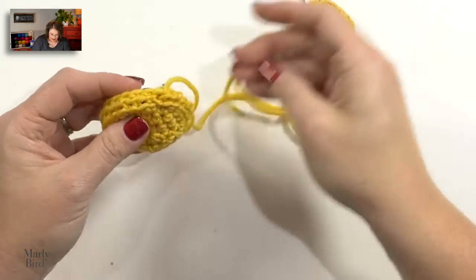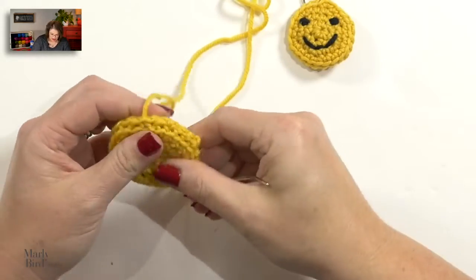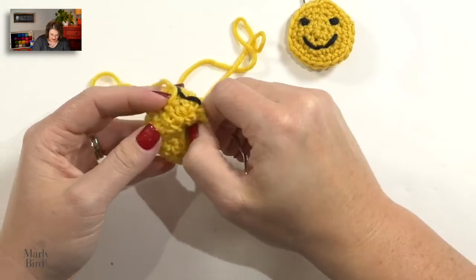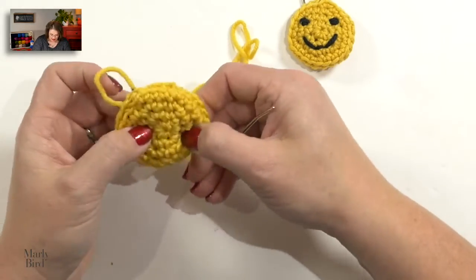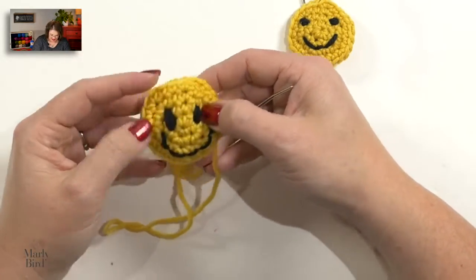When you get back to the beginning, we can go ahead and make sure everything is nice and pulled tight. So make sure everything's nice and seamed in, really quaint like. Looks pretty good. Oh my gosh, look how adorable that is.